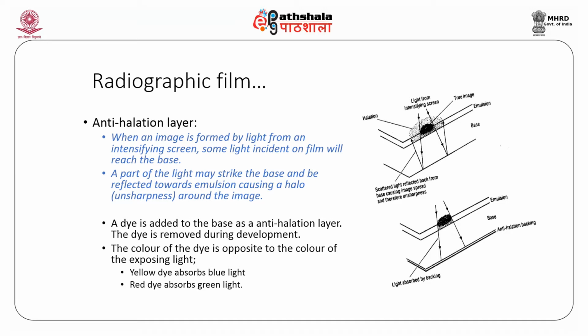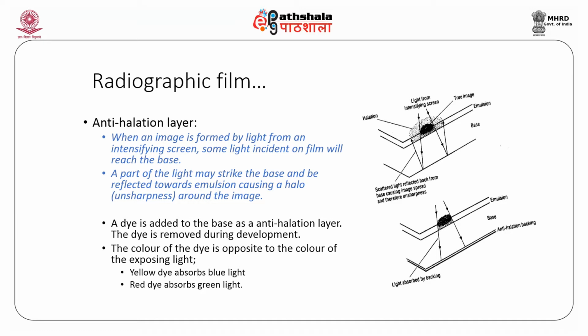So, what is this antihalation layer? When an image is formed by light from an intensifying screen, some light incident on the film will reach the base. Then a part of this light may strike the base and be reflected back towards the emulsion, causing a halo effect as seen in this figure. You may see this black dot surrounded by a lot of minute dots. So that's the halation effect.